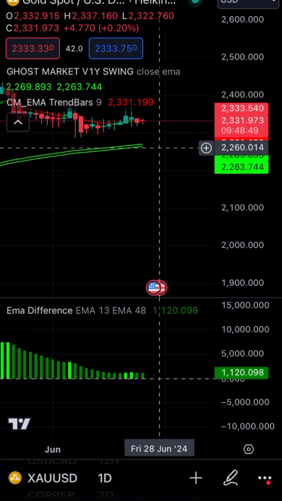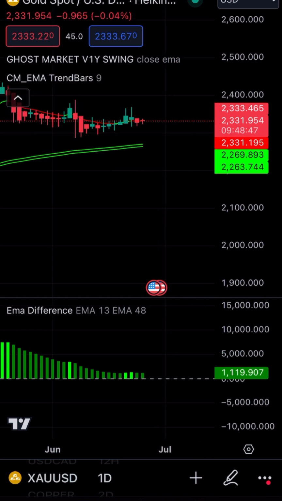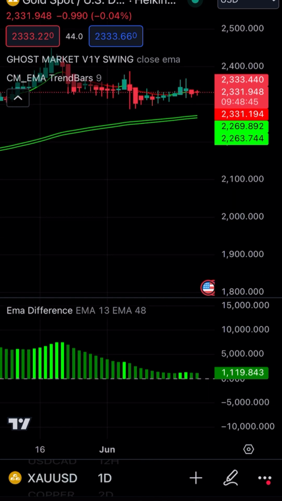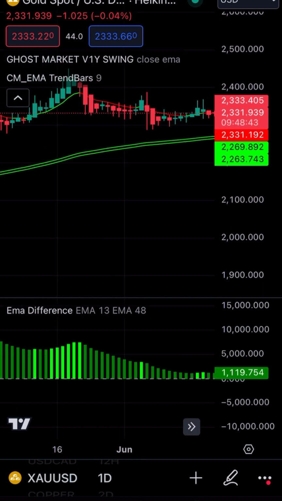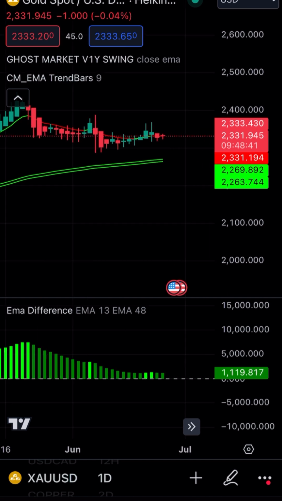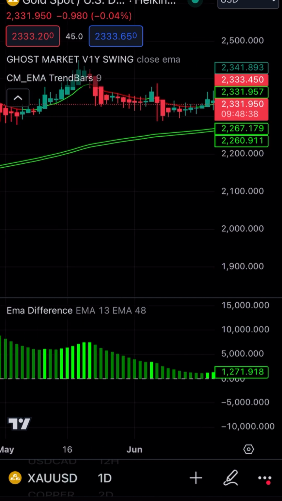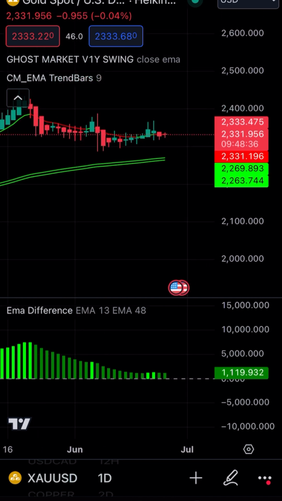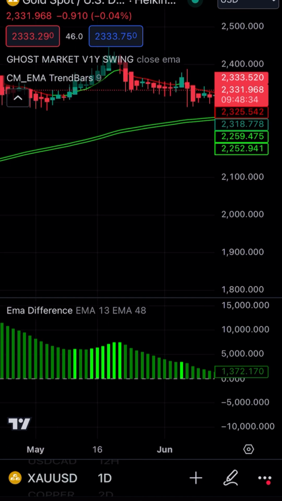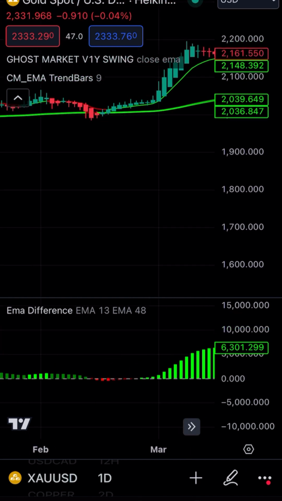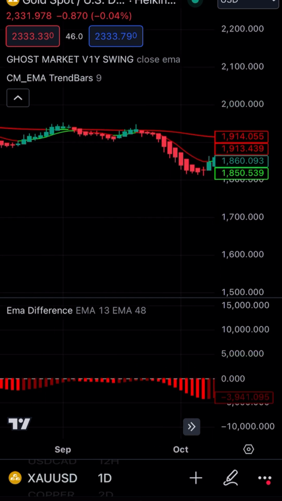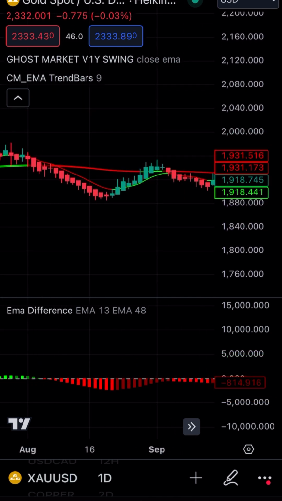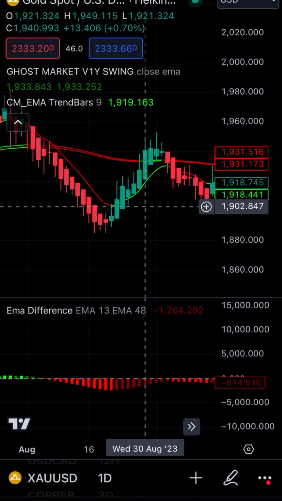Now, if gold crosses down here, we will be in a bearish moment. So the exact opposite will be done if these do cross. If the 990.95 starts crossing it in the downturn here, we will be in a bearish moment. But let's look real quickly at a bearish moment here.